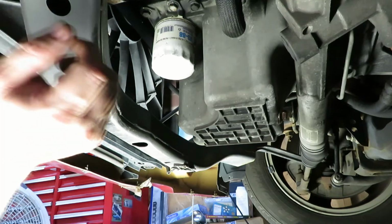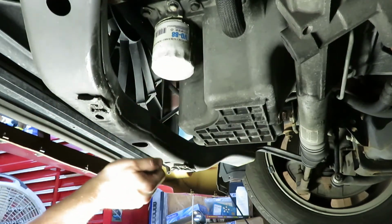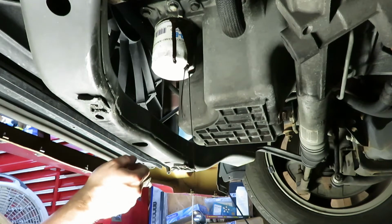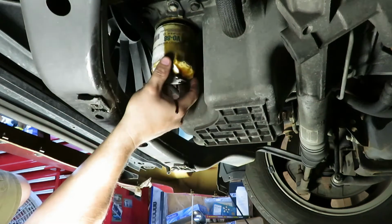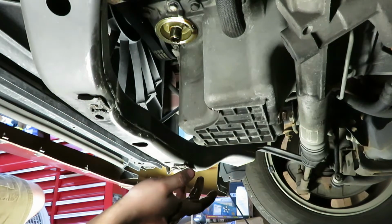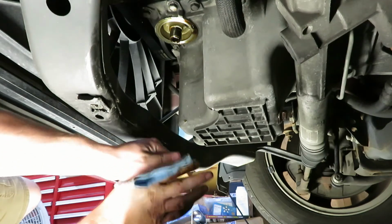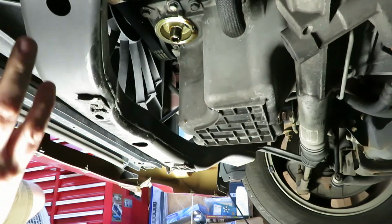So here we're just gonna unscrew it until it pours out a little bit. Let that drain for a few minutes or a couple minutes. Guess I'm getting my hand a little bit dirty here, but got a rag handy. Alright, so we're going to go ahead and get the new oil filter ready.